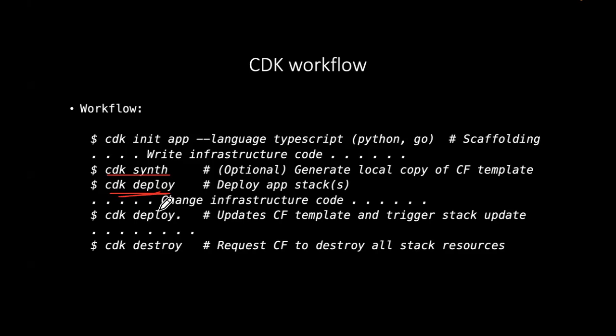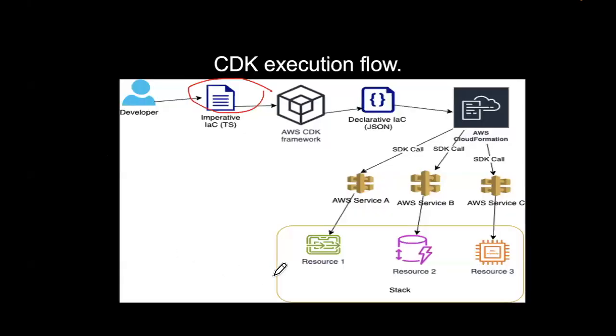If you want to simply get rid of all of those resources, it's one command, CDK destroy, and that triggers again an execution flow between the CDK framework and the CloudFormation service for the purpose of getting rid of all of these resources down here in an orderly fashion. But CloudFormation is responsible for making sure that it happens in an orderly fashion and in the correct sequence.